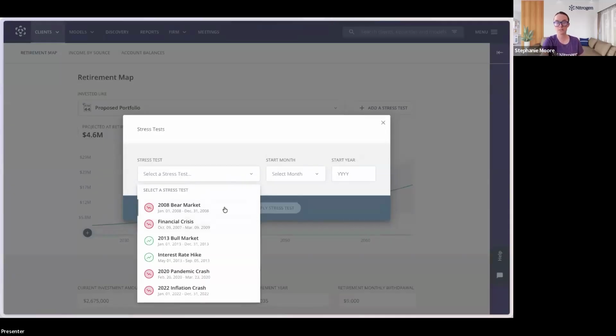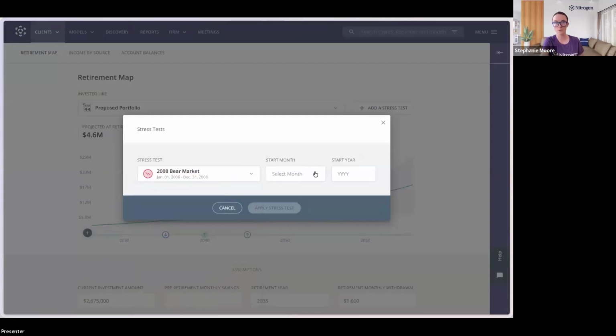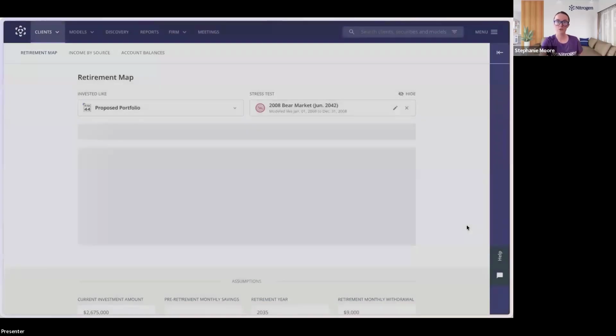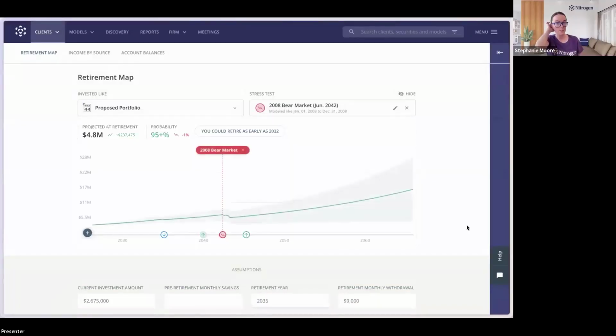You can actually stress test their income now. So we can drop one of these in, let's say 2040, make sure I have my numbers right. Actually, let's do 2042. So we apply that stress test, and then there's another event on our timeline.